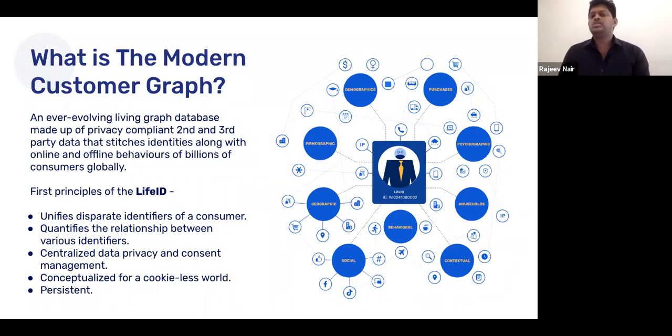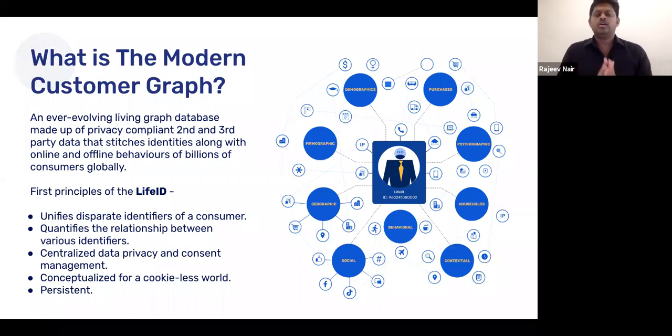Now we are using this technology to solve some business cases. At that point, the definition becomes slightly fluid. From a business or product perspective, you are trying to define this in a more business way. So when we talk about a customer graph, it's a dynamic graph which gets updated very frequently, where we upload a lot of second and third party data that we source from a lot of places, and where we quantify how various entities talk to each other and relate to each other, and keep them updated frequently, so that you can then build a lot of services on top of this identity graph.